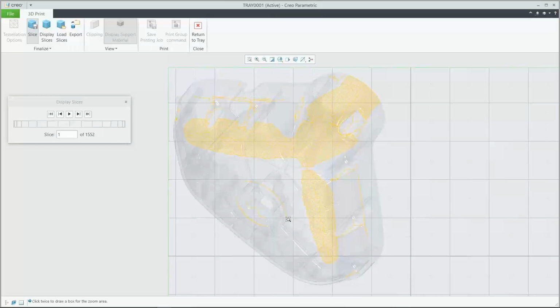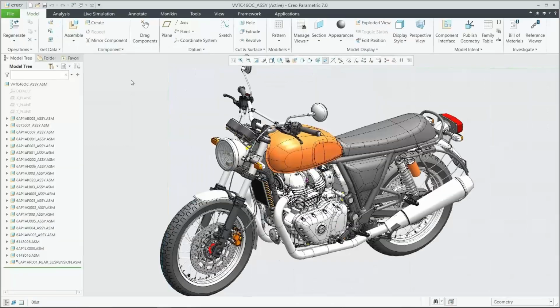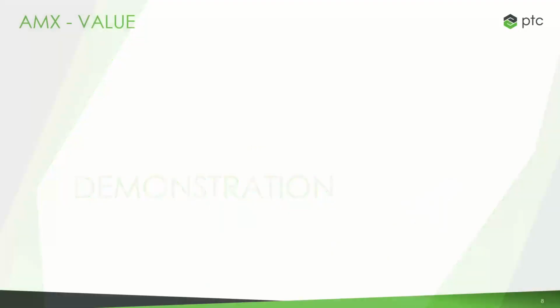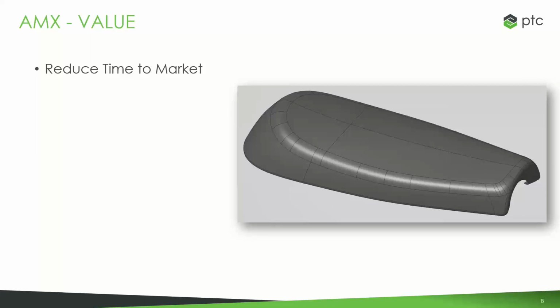All right, so that's a little bit about what that workflow looks like here through Creo. And what that does is really give us a lot of advantages going forward and gives us a lot of different value. So first thing, what we've typically seen is very reduced time to market, because you can cut out a lot of the processes that typically require you to get the part from the design software and the manufacturing. But the additive manufacturing extension allows you to be a lot more quick and almost set up everything right here in Creo and get it into production that much faster.